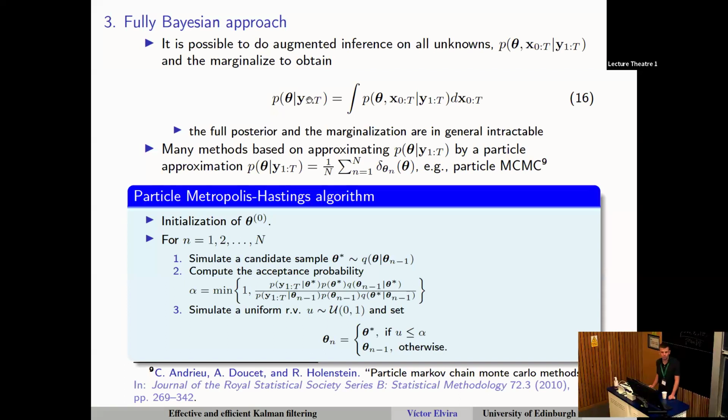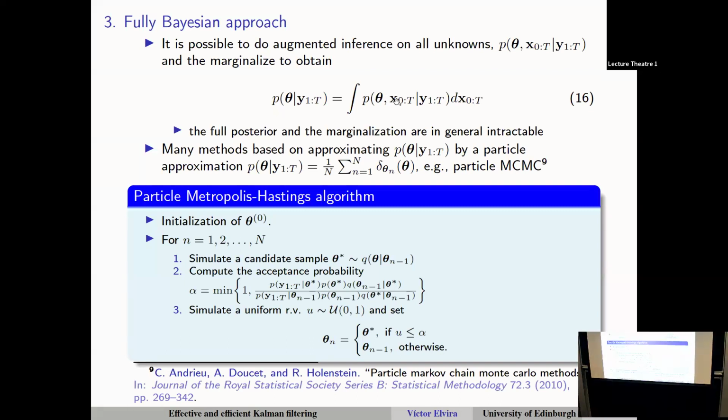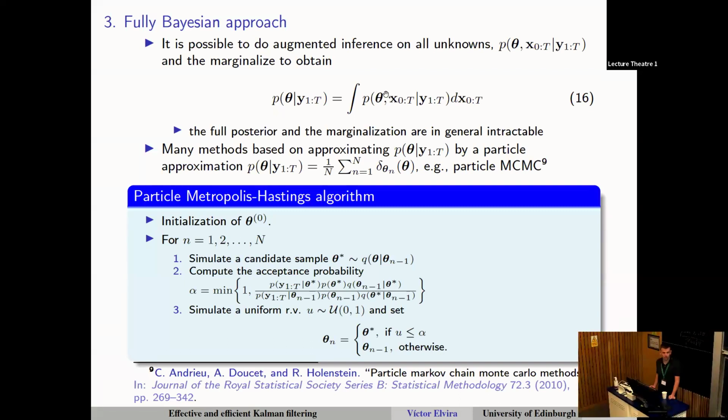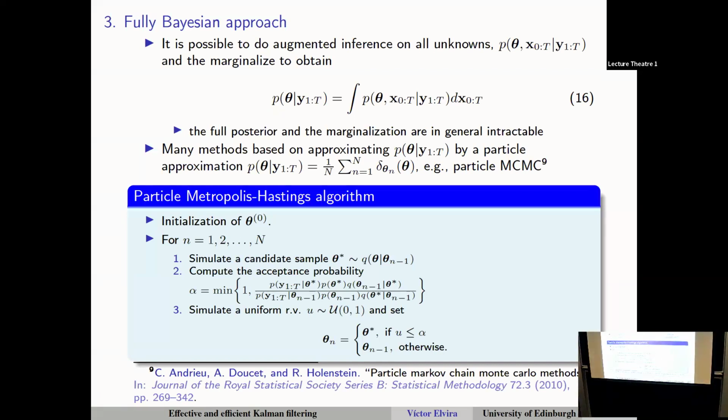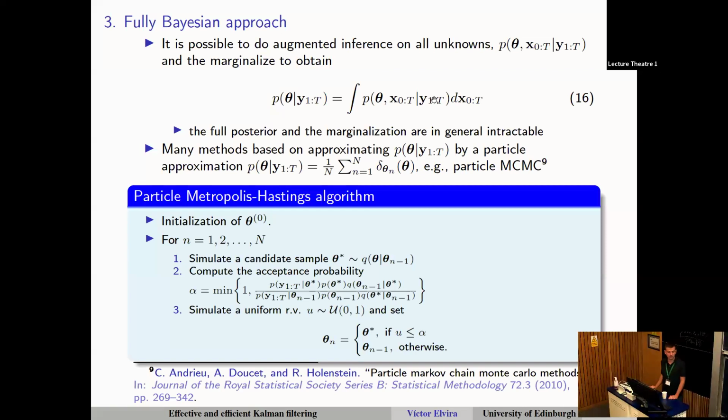Again, something you cannot do online. There are some methods, but still it's a very tough problem. So you would like to do this offline. You have the sequence of observations and you have the posterior, and then you would like to obtain this. You can see it like this: you could first have a probabilistic estimation of all unknowns. What you don't know are the model parameters and the latent states. What do you know? You know the observations. So you compute this joint and then you marginalize. But come on, it's already complicated in general to obtain the filtering distribution, except maybe in the Kalman filter. This is going to be very complicated, even in linear Gaussian state space models.